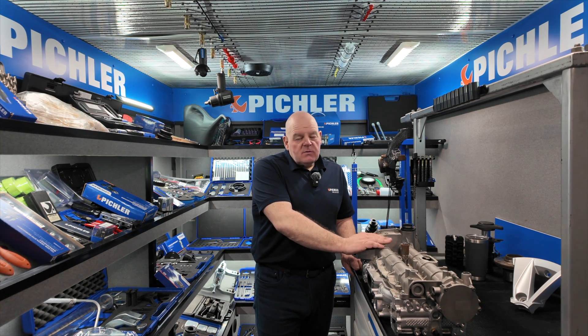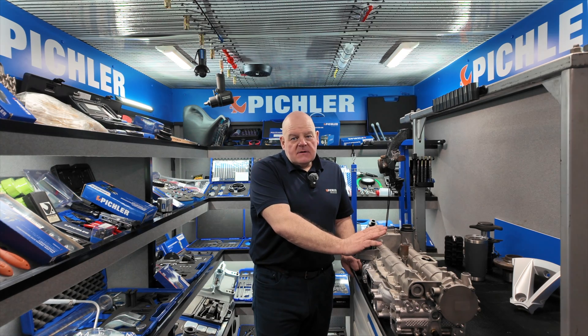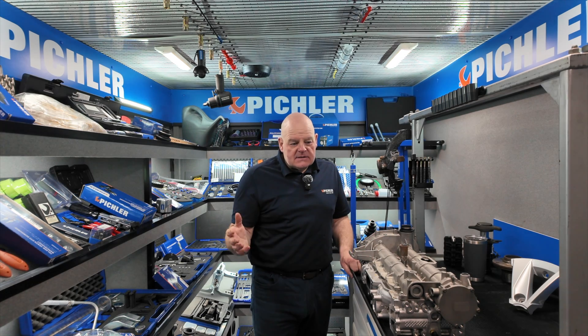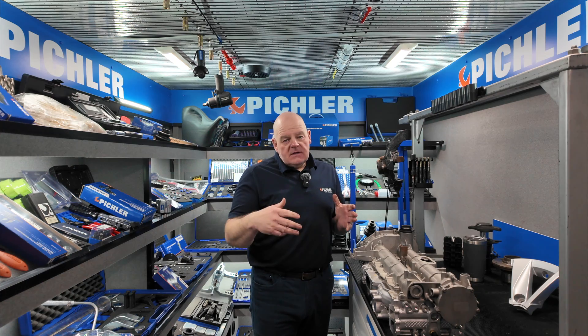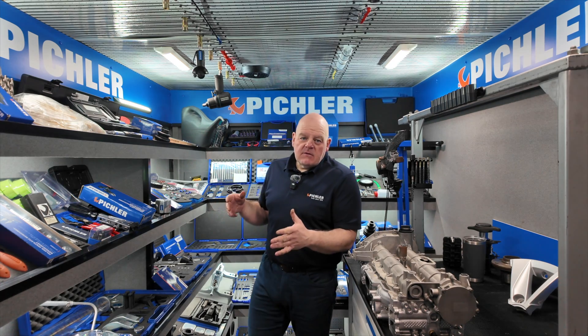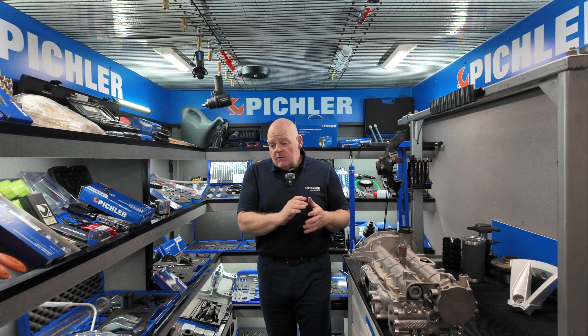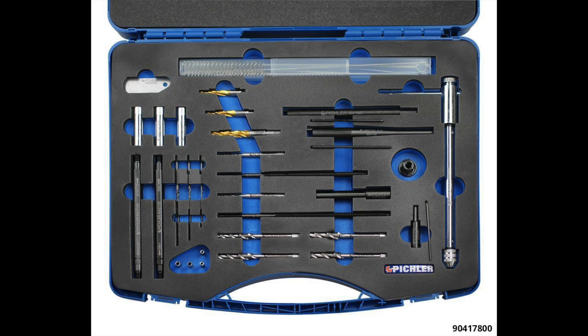Important on this one: anyone who's bought a kit from us needs to understand that once you've got one of our kits, we can upgrade it. It's not always a new kit every time. If you've got a Ford kit and you need something like the Peugeot Boxer, we do an add-on kit. Same with the M9R Vauxhall, Vivaro, Renault Traffic — we can add Ford to that. Same with the glow plug stuff: we do a full universal kit or individual kits. These part kits won't always be on our website, so give us a call and we'll talk you through what you need to add.